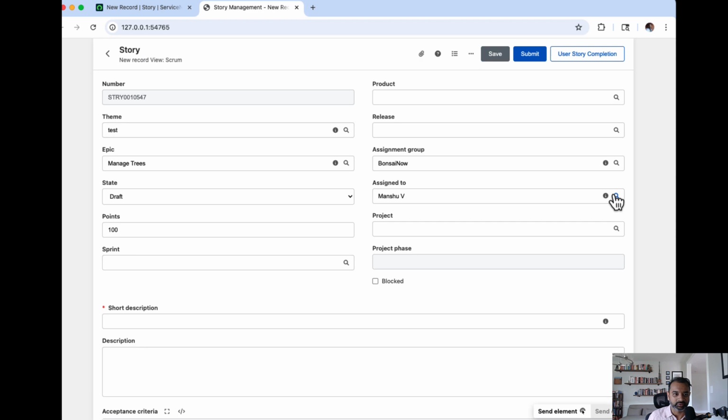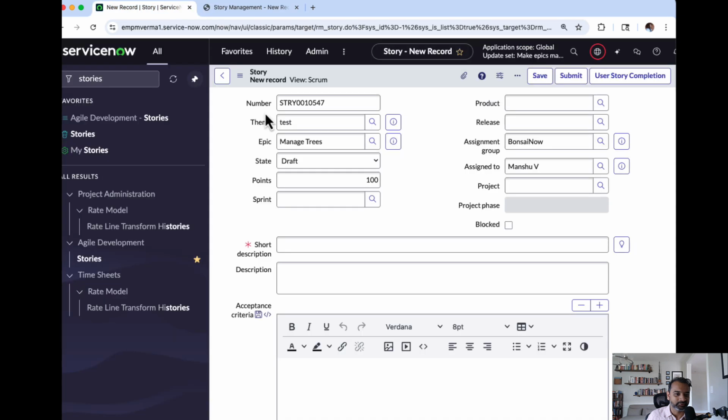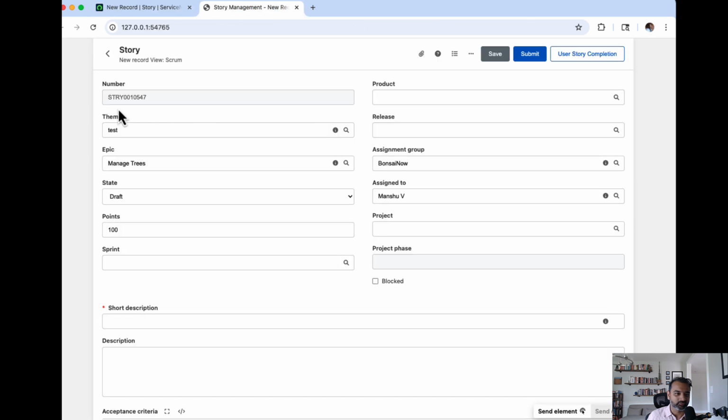So let's open that. Okay, so you see that this is our ServiceNow form: number, theme, epic, state, points, sprints, product release, etc. And then this is what Windsurf has created, right? So we just took a screenshot, gave that to Windsurf and said, hey, just create a replica of that form.